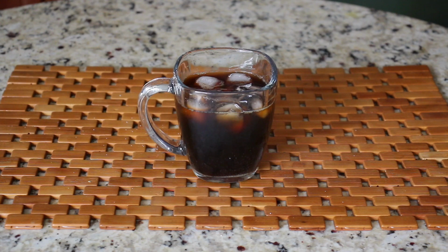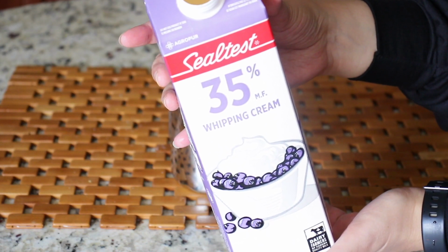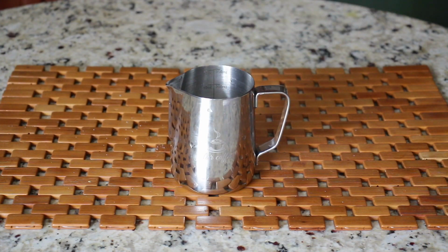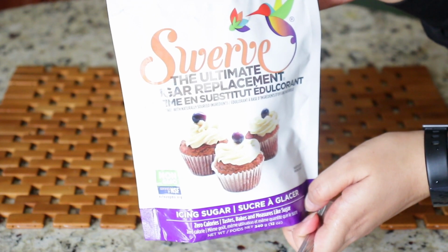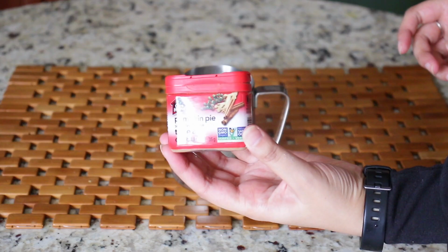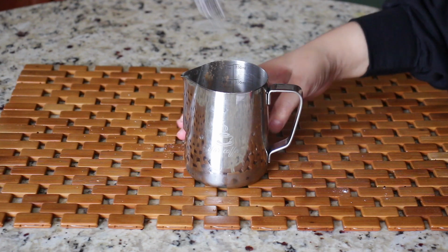Now we're going to make the cold foam. So I'm starting off with 35% whipping cream. I'm going in with 1/2 cup. So next I'm going in with 1/2 teaspoon of this Swerve powdered sugar. I'm going to sprinkle just a little bit of this pumpkin pie seasoning. And now I'm just gonna go ahead and whip this up.